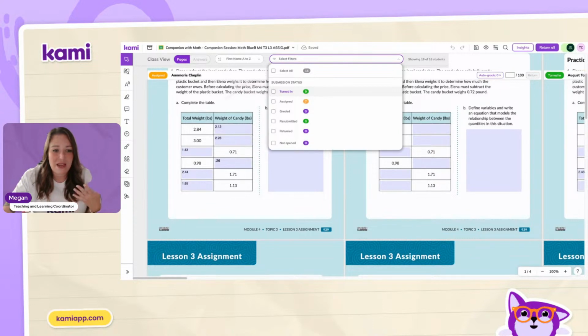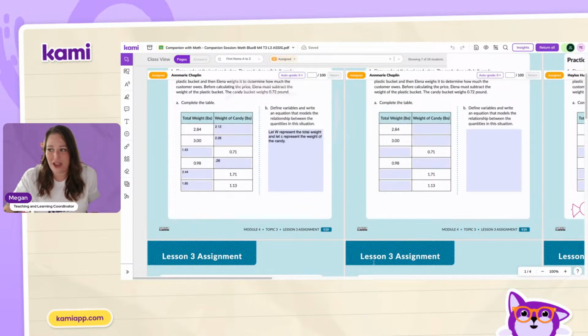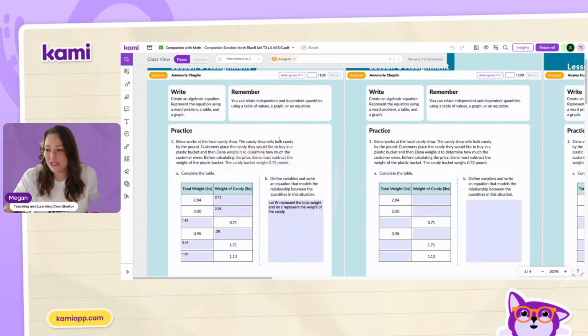I can maybe wait to give them feedback, or if they're still in front of me, I maybe prioritize them because I want them to go back and check their work. Maybe these assigned students and they haven't turned it in indicates to me that they're struggling a little bit. So maybe those are the ones I want to take a look at first. So this loads all of their work.